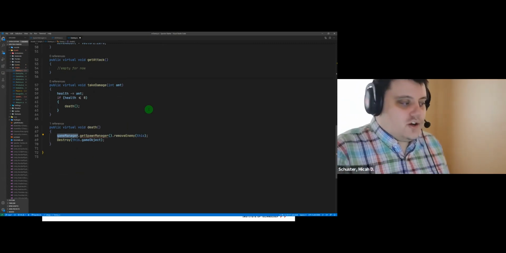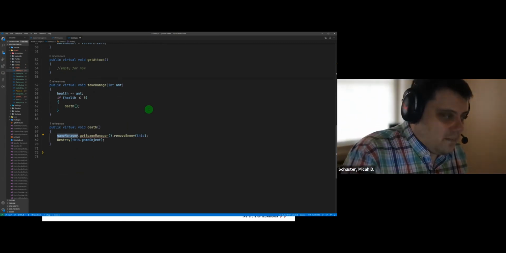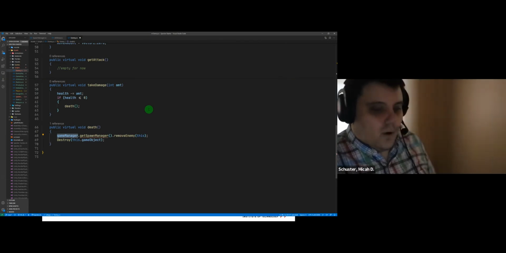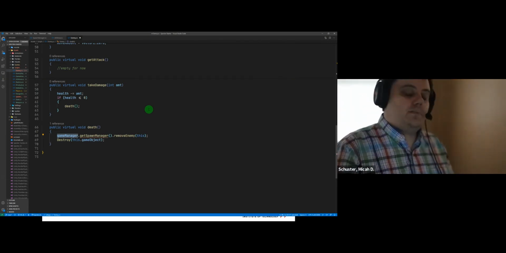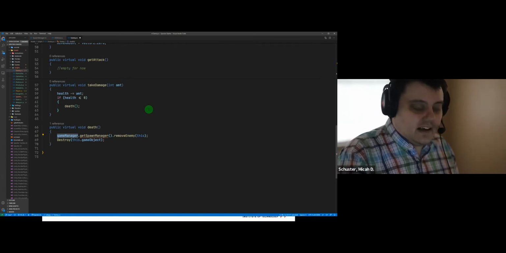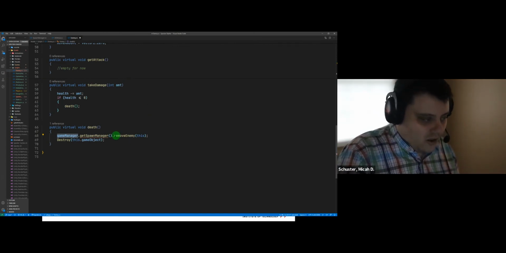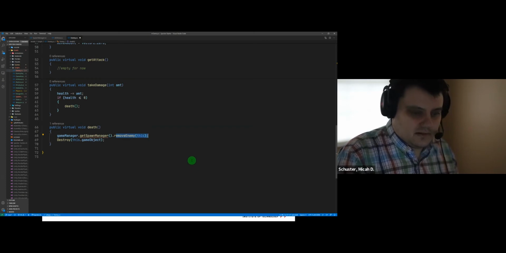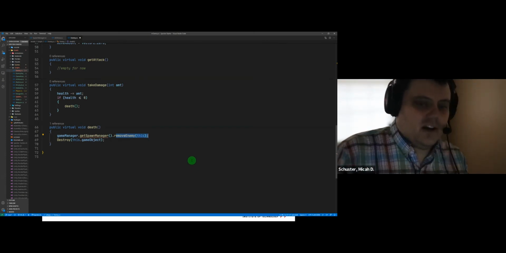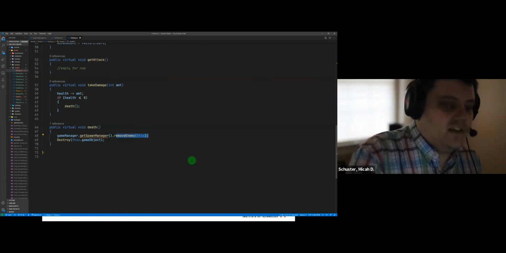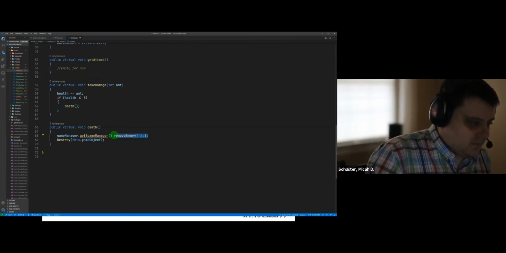So I want to show you something that will make it so that the enemy remains the way it was. It does not need to know anything about the game manager, doesn't need to know anything about the spawn manager, but we can still call this function. That might seem kind of weird. How do I call that function without a reference to the spawn manager? That's the power of this action that I'm about to show you.